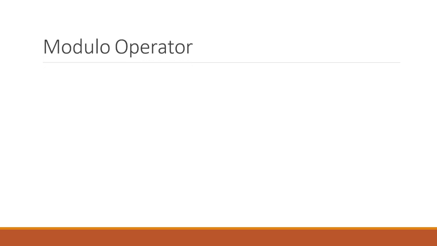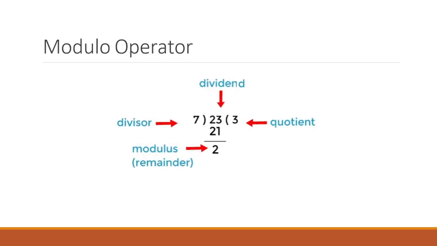Here we have given the modulo operator example. You can see we are dividing 23 by 7. 7 times 3 is 21. So this will be your quotient. Your normal division and floor division will store this quotient value. And your modulus operator, which is the percentage sign, will store your remainder, the remaining value. So if you divide 23 by 7, the remaining value is 2, and that will be stored by your modulus operator.